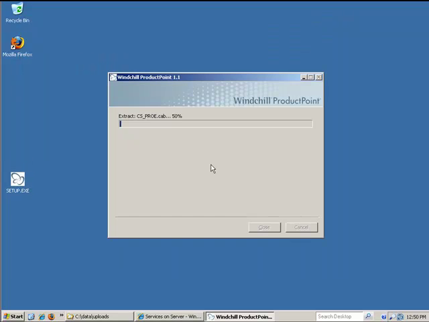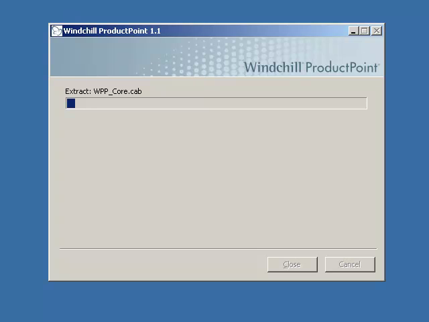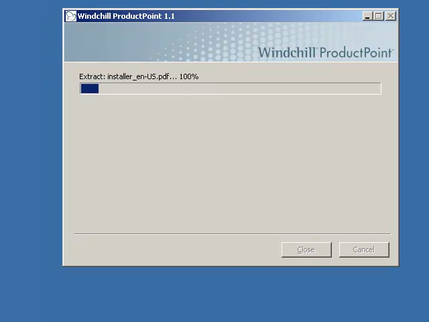Next, we'll go ahead and double-click our setup icon for ProductPoint, and all we need to do is wait for this to install the necessary components, after which we'll have the opportunity to configure it.